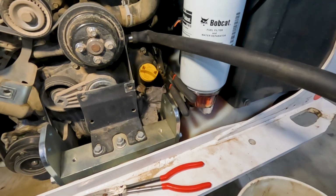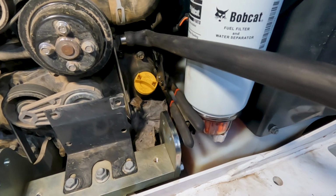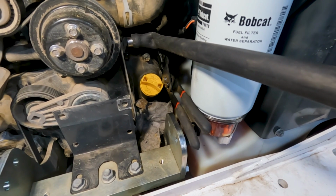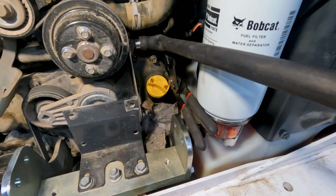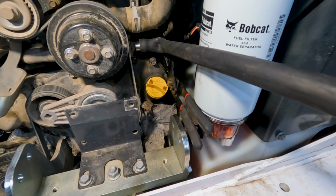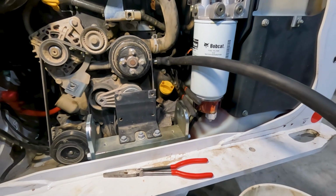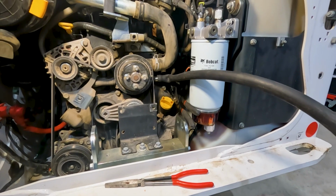That kind of sucked, because you can see I had to twist my hose down there with those hose pinch pliers on it. It's just a short hose. There's not a lot of room to get it out of the way, but we made it work. I think this is going to be a nice, clean, easy way to do it, as long as you've got a small sacrificial vacuum cleaner you can use.